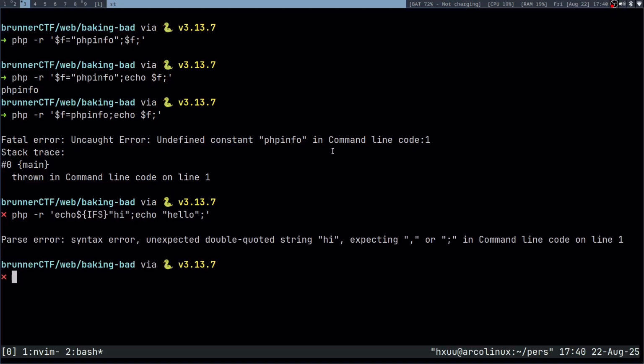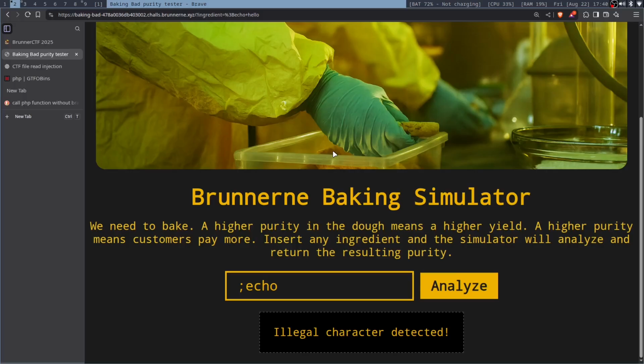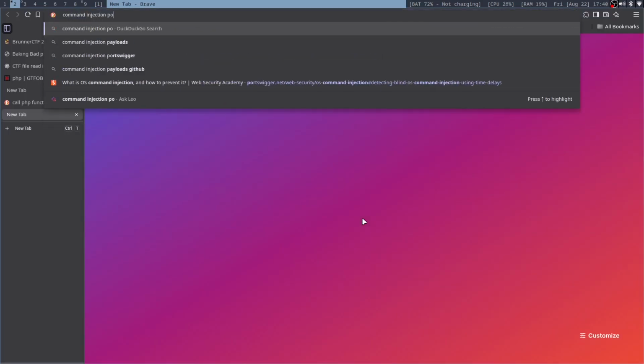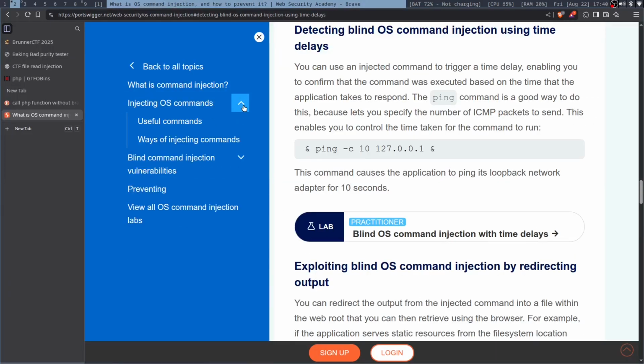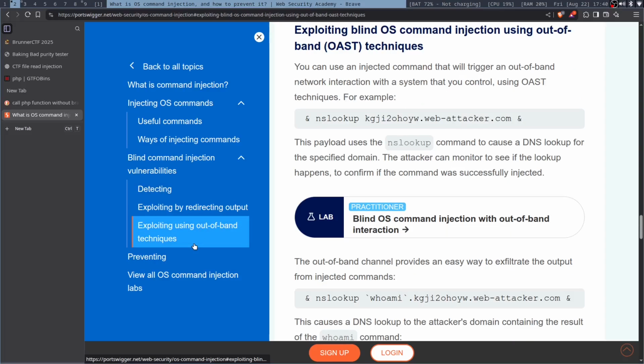IFS. Yeah, so this is probably not the intended route at all. We need to bake command execution, command injection, PortSwigger. Let's see if this helps us. Ways of injecting command, exploiting out of band.